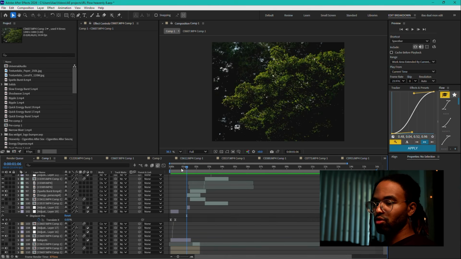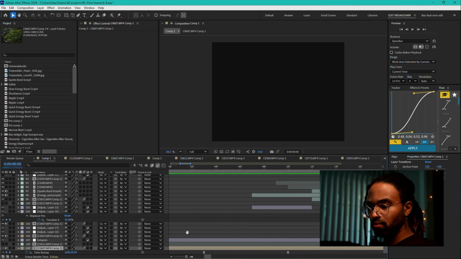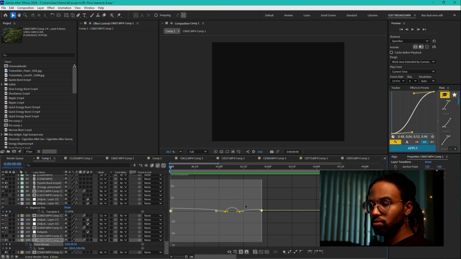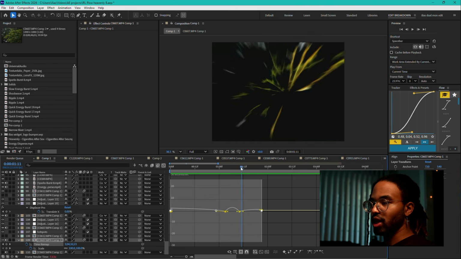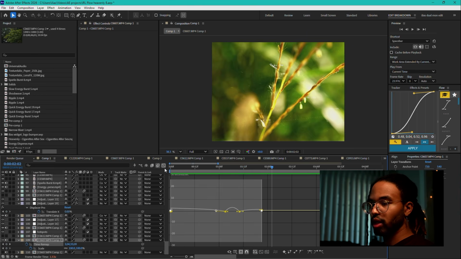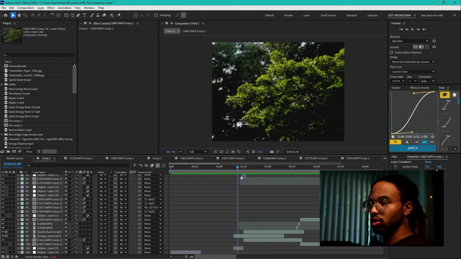And then of course the clip itself, I think does have some time remapping. So as you can see there, it's time remapped to go, I'll show the graph here, but it's time remapped to be really fast and slow down in. And then right here, I have it speed up right when I want that transition to happen. So just like that.